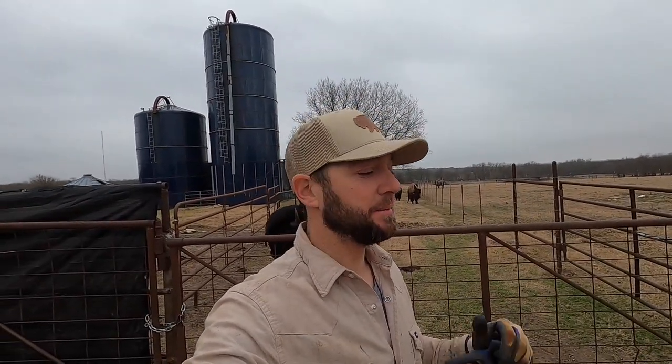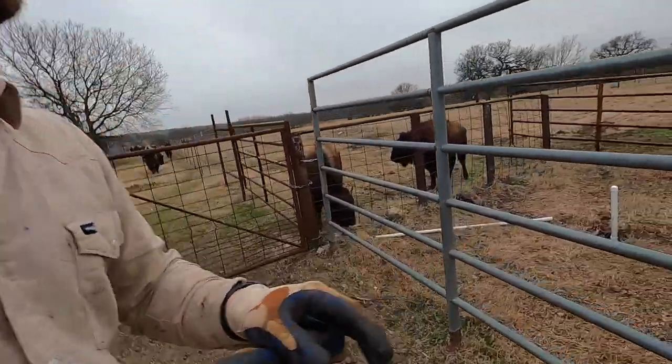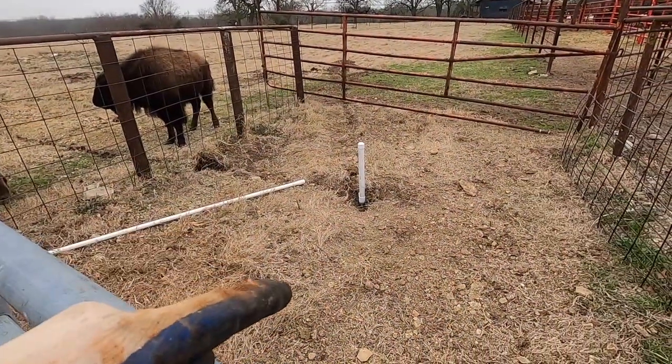Very excited. It has been a long time coming. Finally, I am going to start setting our tire waters today. Got the tractor, got the rim cut out, got the top cut out. We're ready to be set. Pipe is in the ground and ready to go. Very excited to do this.